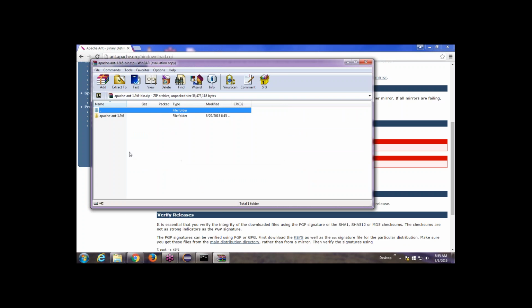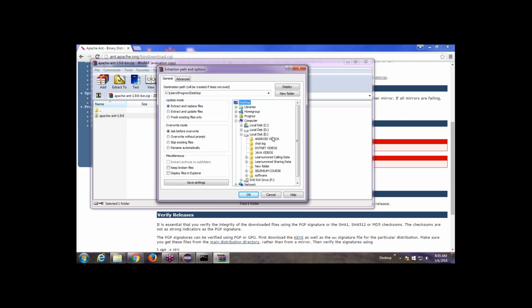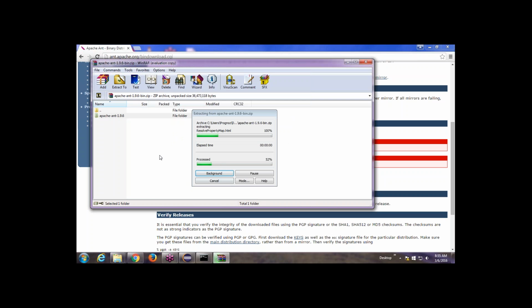So here you can see, this was extracted to some location. I am using our D folder, and in the D folder I just open it.